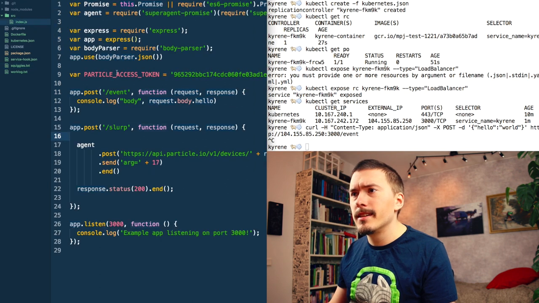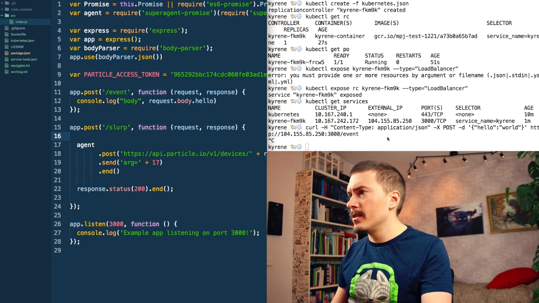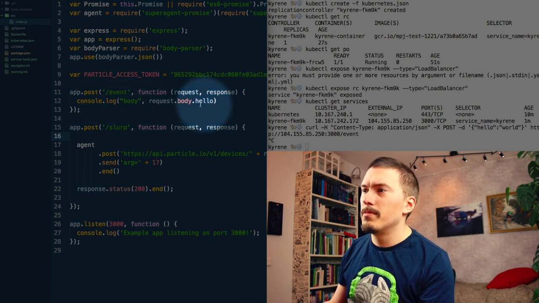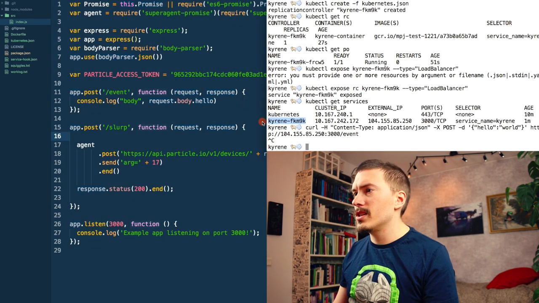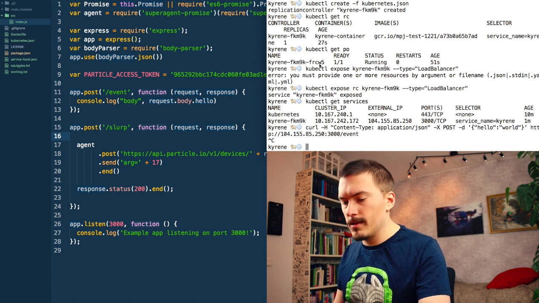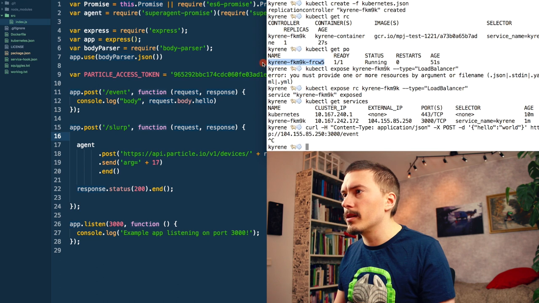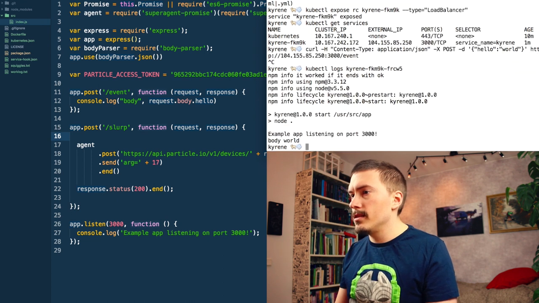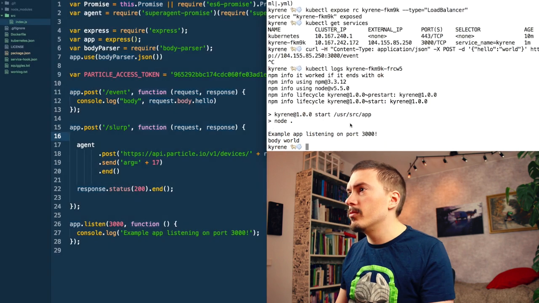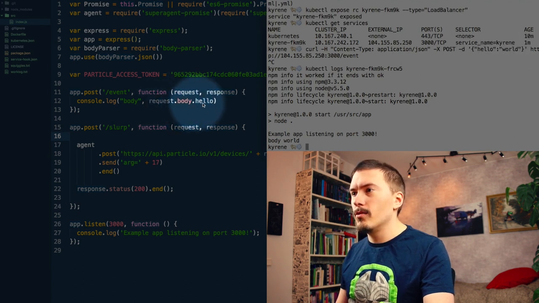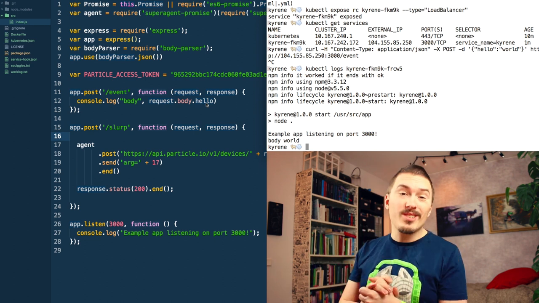What I mean by not outputting anything is that we're posting here to event, right? And it's received here. And we are just console logging the body out, but we're not actually sending anything to the response. So to see if this worked, we need to check out the logs of this pod here. To do that, I'm gonna copy paste that, and we're gonna go kubectl logs. Yes, exactly, here, body, world, and that is what we sent here, like a hello world, and we're reading it over here. So now we are back at where we started in the last video.